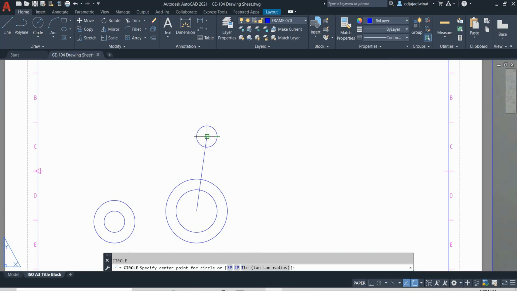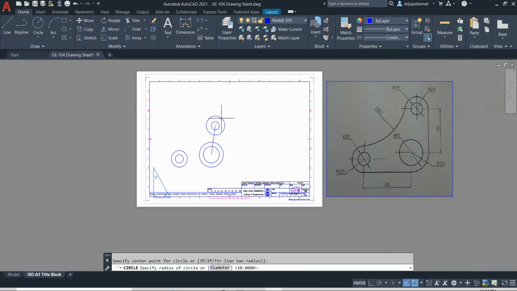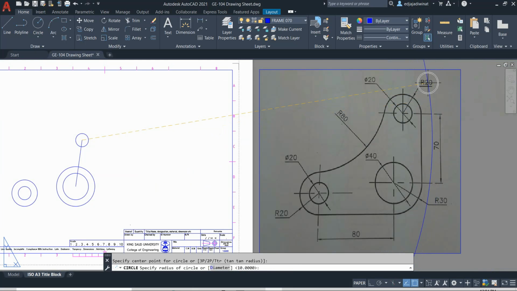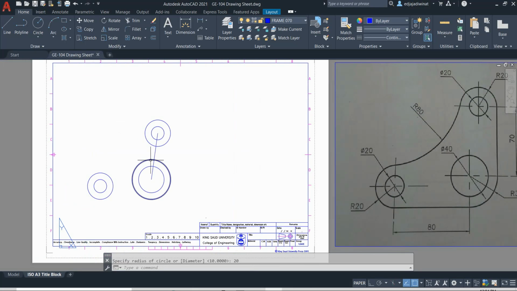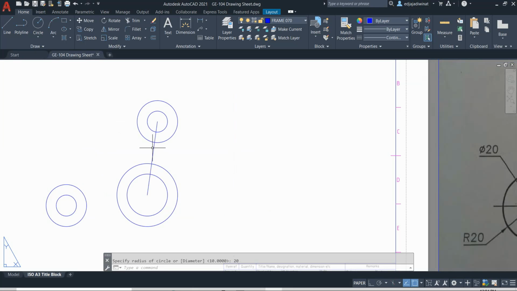So again, choose this as the center point of the circle, and the radius, if you see that the radius is 20, so just input 20 there. Okay. Now you can delete the helping line because you don't need that.